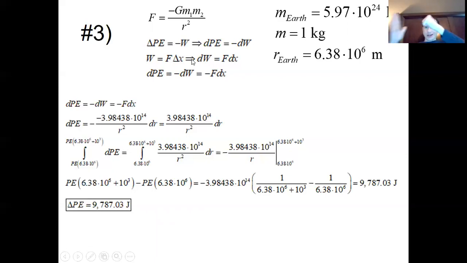So if I have an object and I push on it with a certain force, and that object moves a certain distance, delta x, by definition, I've done work on it, okay? In differential form, if your deltas turn into little d's, that means a little bit of work, dW, is the force you're applying times a little bit of distance you moved. So you've got a force, you moved just a little distance, you did a little bit of work on it. That's the concept of work, okay?